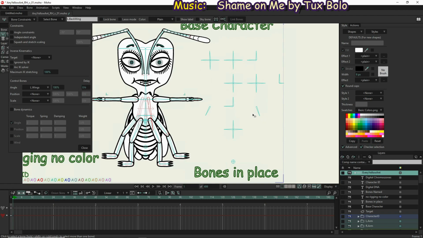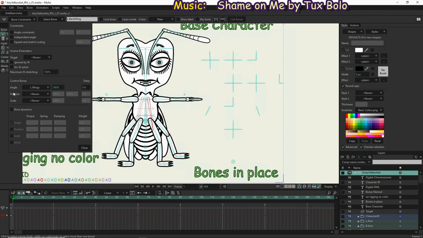So say this was moving a worm sideways, we could say, all right, well, when this bone moves, we're going to move this bone 1 frame later for the first section, but then 2 frames for the second section, 3 frames for the third, and so on, as a delay. And so the first one would move, then 1 frame later the next part would move, and so on, and it would give the character an accordion effect. So that's the purpose of the control bones.